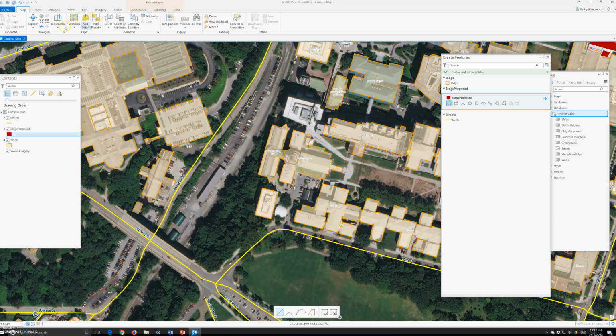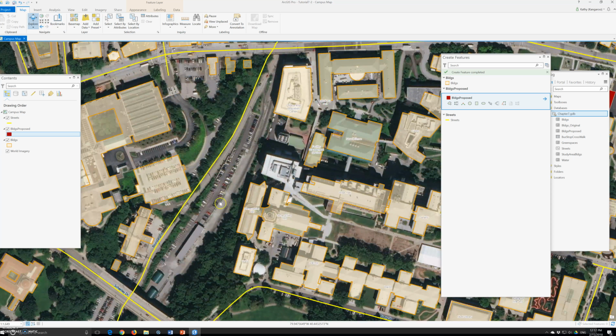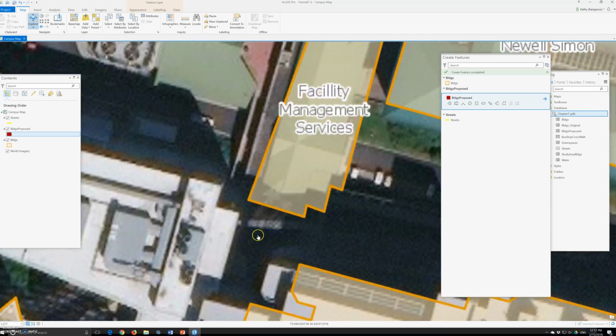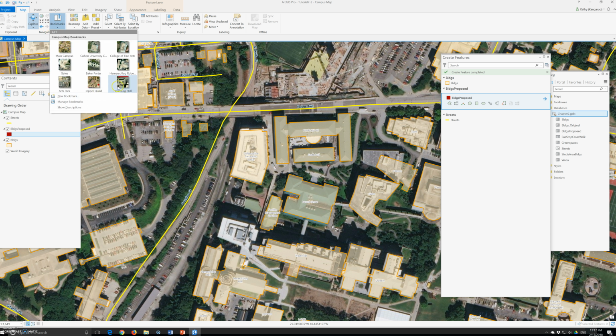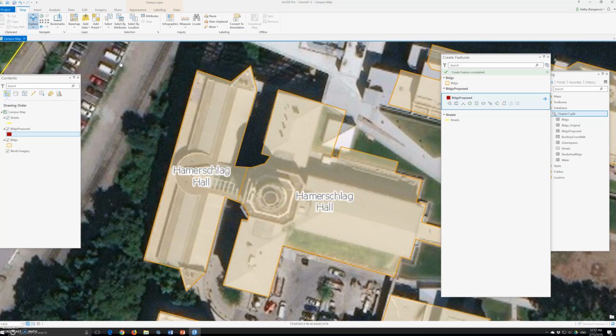Go back to navigate, explore, and where is the quad? Hamburg Edition. Let's look again. Okay. Oh, Hamburg Hall, Hamburg Klein Hall. Which is this one.